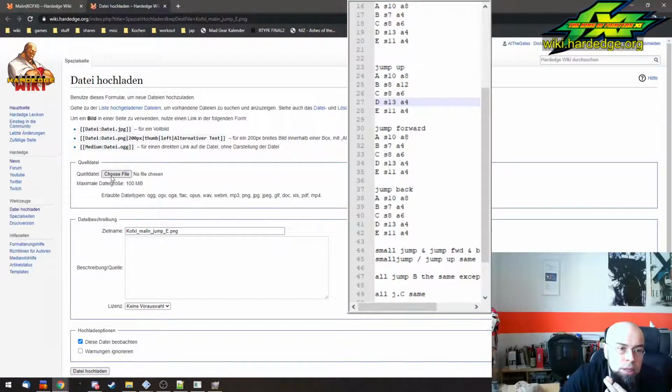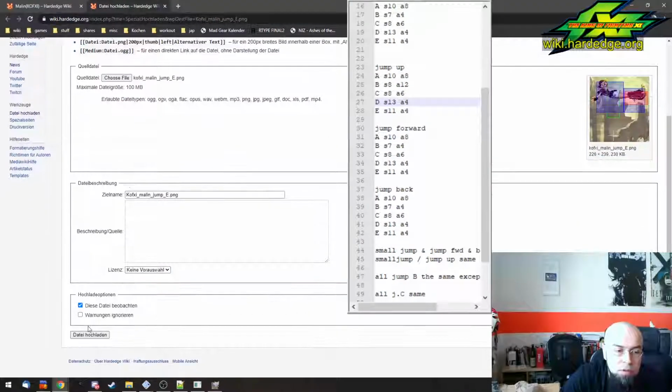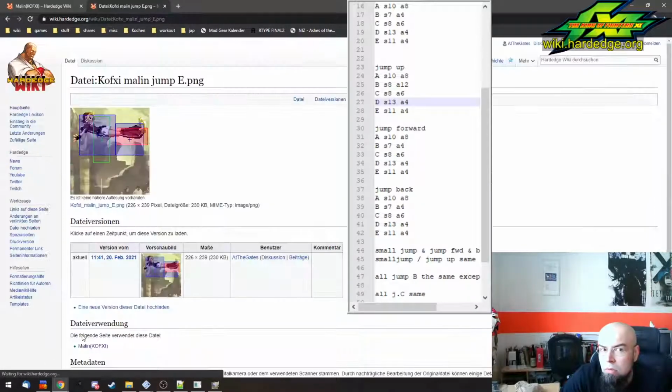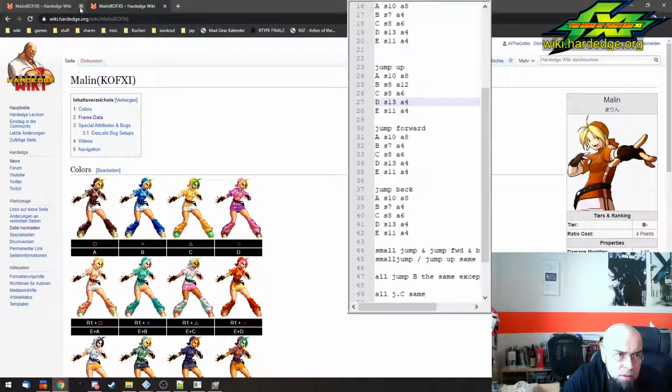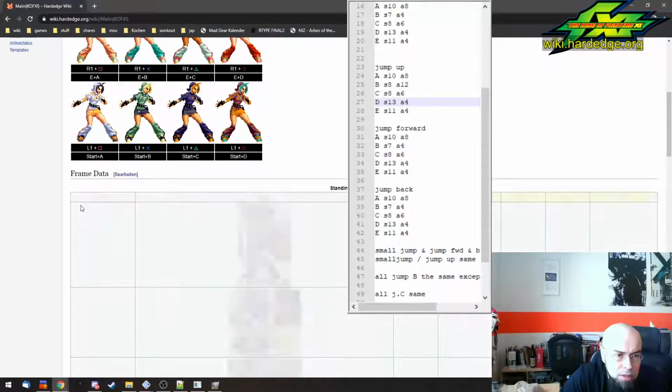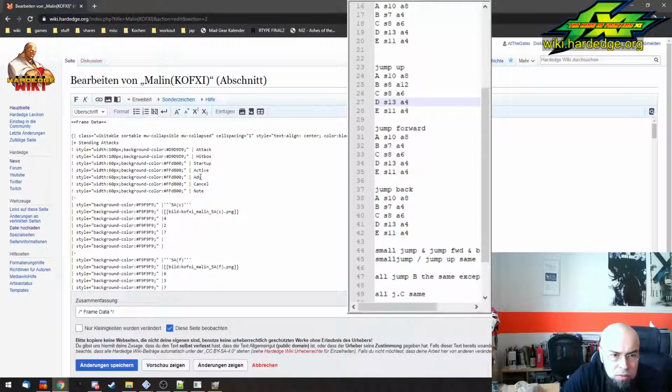Almost done, and then I'm gonna start with the shortlist advantage frames. Actually, before I start a shortlist, because shortlists are also a pain in the ass to do in the wiki, I am just going to do it here in the standing attacks, I think. Let me just prepare this.